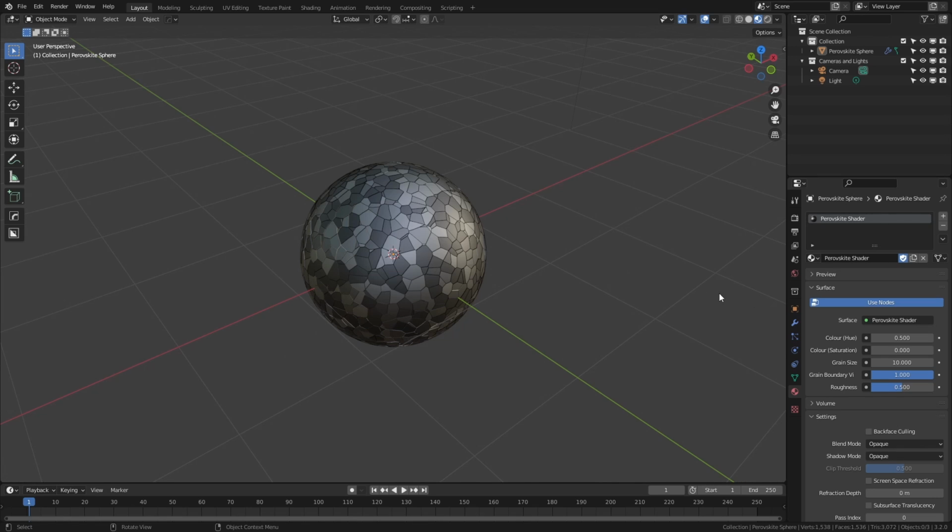There are a number of very simple controls here. You can change the color, you can change the saturation of the color. So we start off with 1. And this was done rather intentionally because many perovskites that come out of a lead iodide mixture or solution start off as yellow when you cast them as film, and then as you progress over time through the drying and annealing process, they turn darker and black. But you can also adjust the color, so let's say I'm working with a more bromide-rich perovskite instead of an iodide one, so maybe it's a little bit more orange than it is yellow.